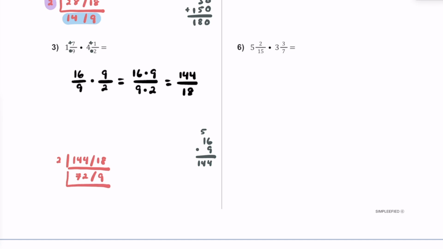I think I would actually divide these both by 9, right? 9 goes into 72 8 times, because 9 times 8 is 72, and 9 goes into 9 1 time. So we can see here that our GCF, 9 times 2 on the side, is going to be 18. So that means we can divide the numerator and denominator both by 18. And if we do that, we're going to be left with just this 8 over 1, which is improper, and 8 over 1 is just equal to 8. So we can leave our final answer here, our product, as 8.